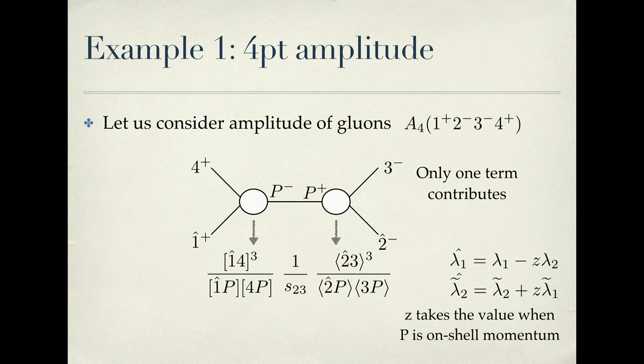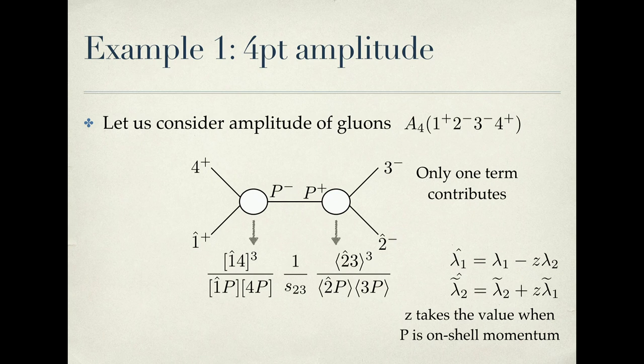But the other one would have actually vanishing amplitude. It would be an amplitude with plus, plus, plus, and that's zero. Okay, so this is the only term that contributes. So this is a three-point amplitude with helicity, with particles 1 hat, which is shifted, 4, and P. These two are plus, and this is minus, so we can just write a three-point amplitude for that. It's [1 hat 4] cubed, over [1 hat P] [4 P], all square brackets. And the other is, again, a three-point amplitude, so we know the formula for that. Now, 2 hat minus, 3 minus, and P plus. This is the formula for that three-point amplitude. So this is the result.